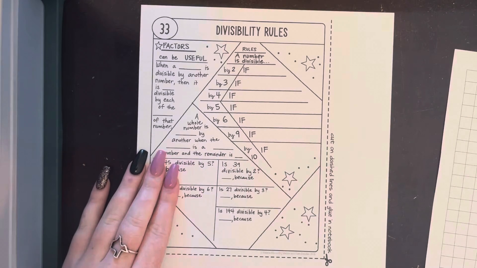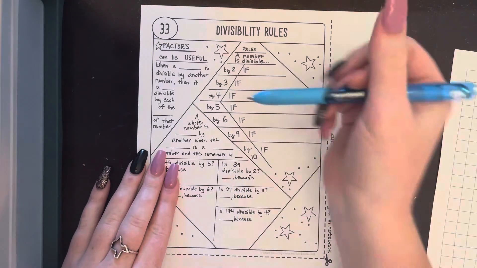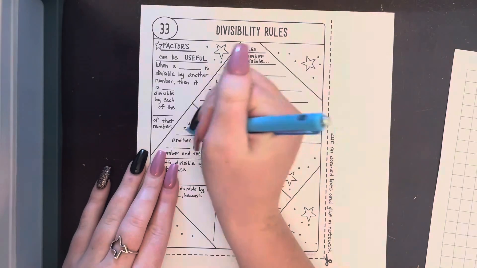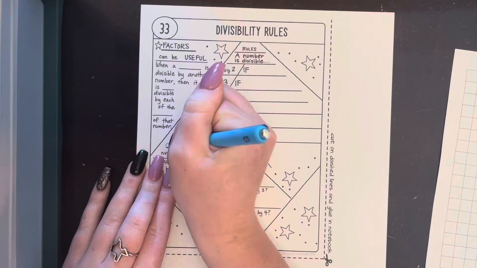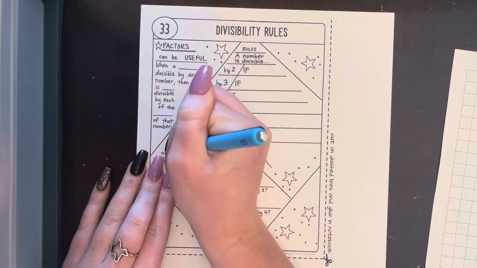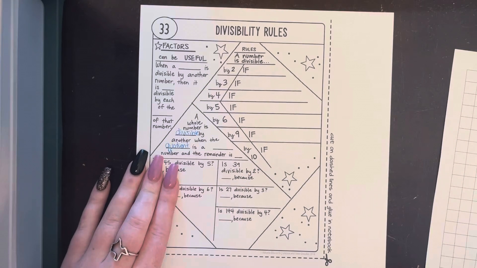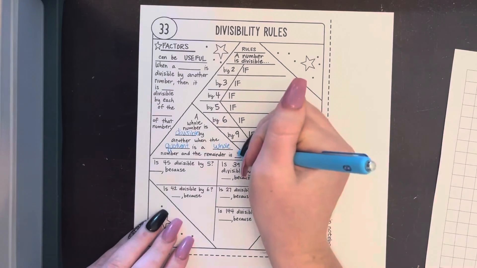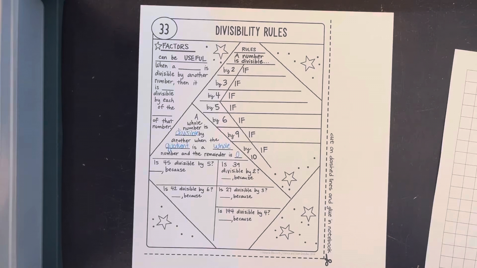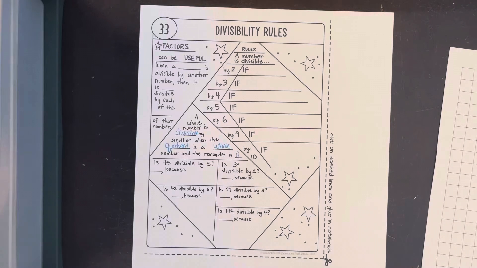We're going to start with this middle box because it discusses the definition of divisibility. A whole number is divisible by another when the quotient is a whole number and the remainder is zero. Remember, remainder is when you finish your steps and there's nothing left. It is only divisible when the answer to the division problem is a whole number — no decimals or fractions — and there is no remainder.